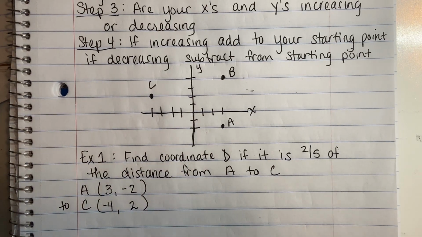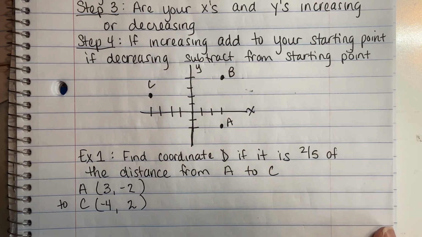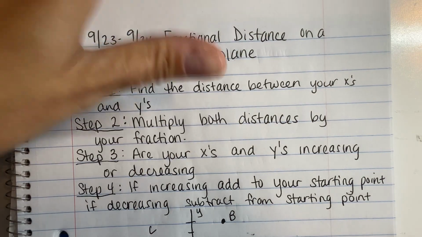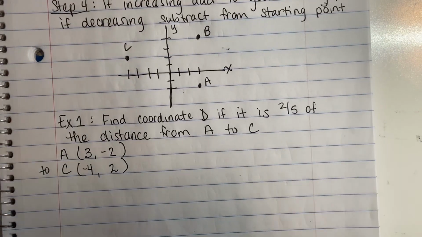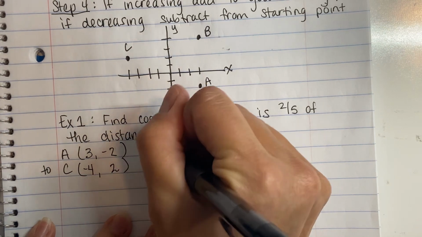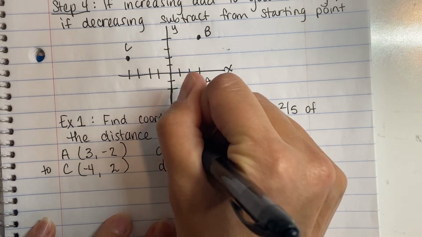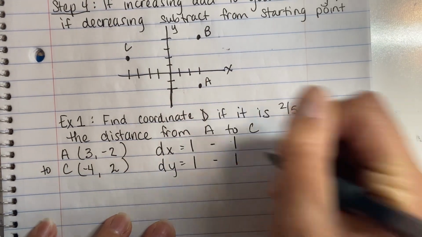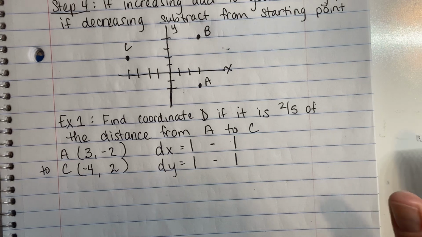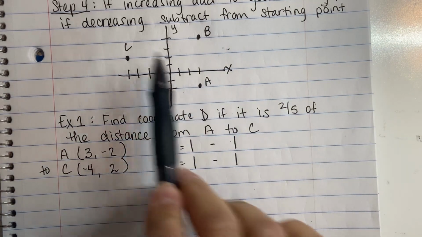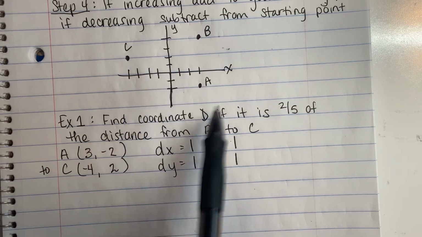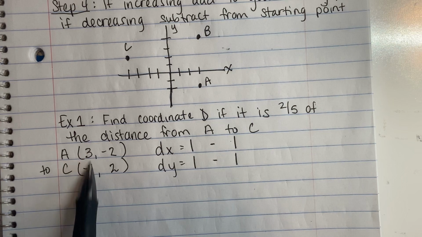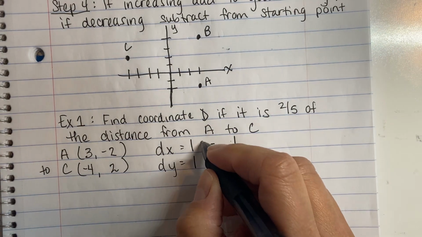All right, so step 1, if I look back up at the top, it says find the distance between your X's and your Y's. So 2 separate distances. So I like to put the distance of X and the distance of Y. And I know it's absolute value of A minus B. We're not using that long, ugly distance formula because I don't want to find the distance between 2 coordinate points. I want to find just the distance in the X's and the distance in the Y's. So it's a little different. All right, so here, X's come first. So 3 and -4.